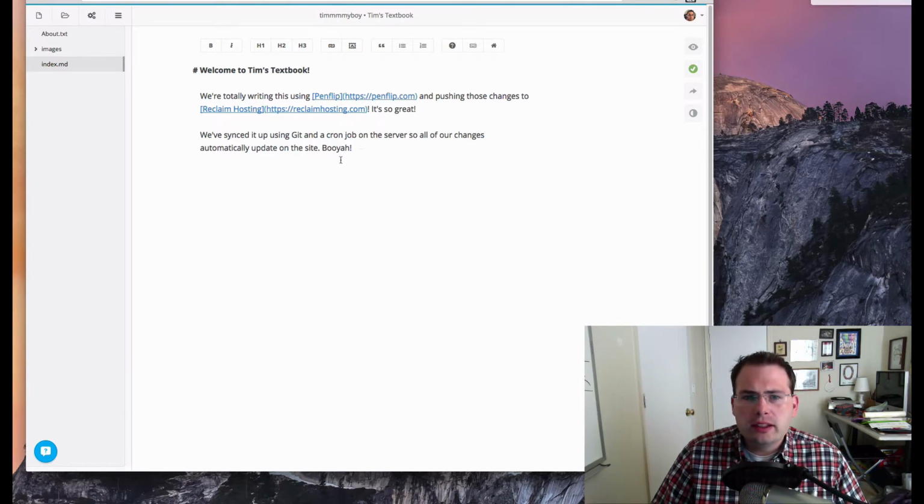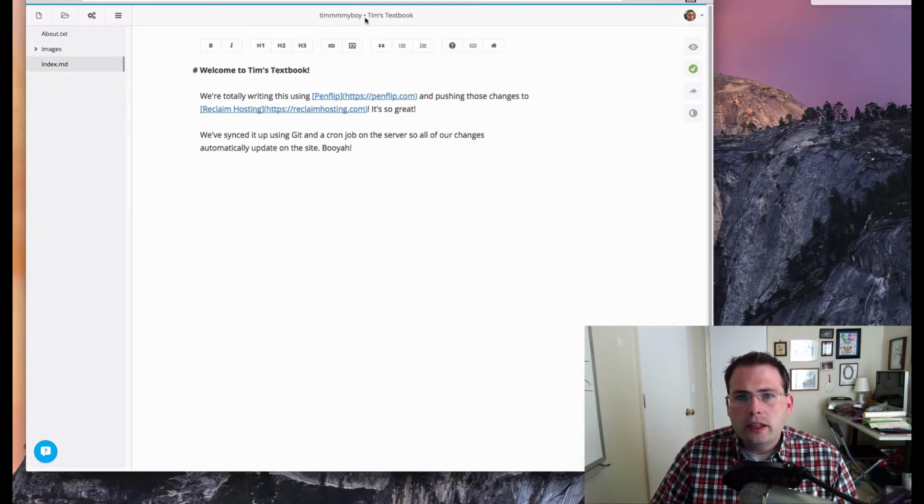So within the next minute, that website should update on the server, and we'll go back and check in a little bit. We can add more files in here. We can even create subdirectories. So you can create a new folder and put files inside of it. We just want to make sure that all of our files end in .md so that it plays well with Pico.